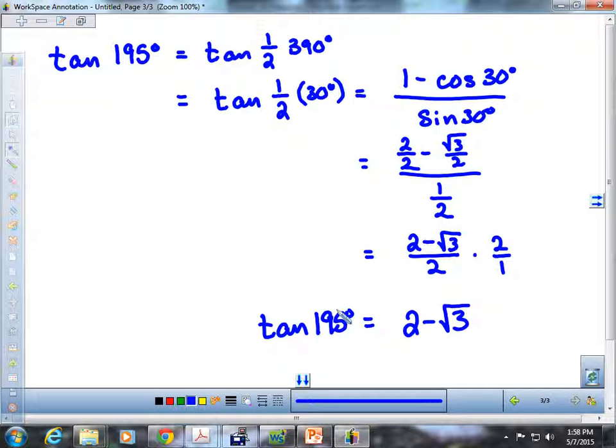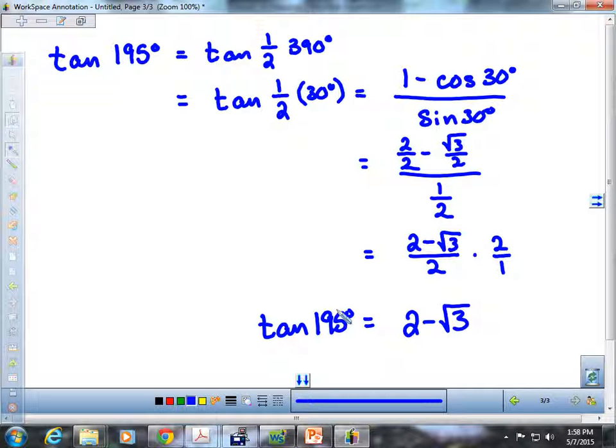Square root of 3. Well, it's less than the square root of 4, right? And what's the square root of 4? 2. And 2 minus 2 would be 0. Well, if radical 3 is less than the square root of 4, we're going to have 2 minus something that is less than 2. Is that going to be positive? Absolutely. Even easier, can I just type in the tangent of 195 degrees and verify that it's 2 minus radical 3? Yeah, the calculator's not going to give you 2 minus radical 3, but it will give you the decimal approximation for it. Okay?